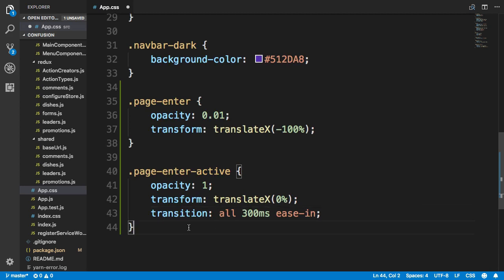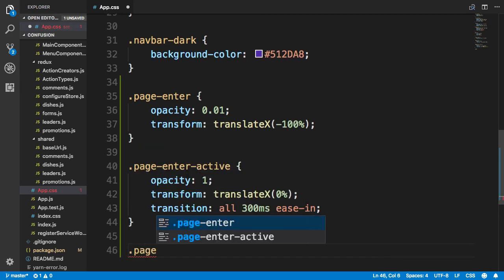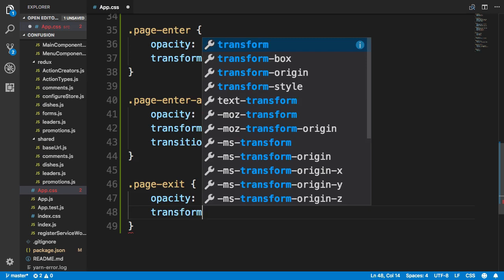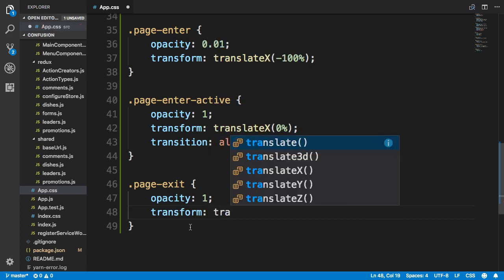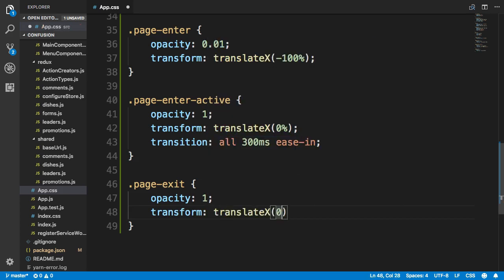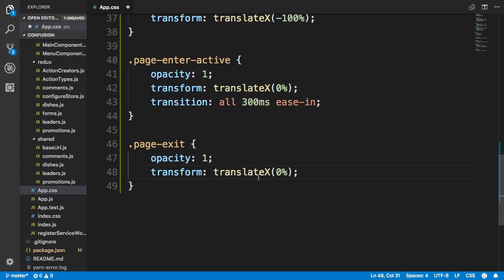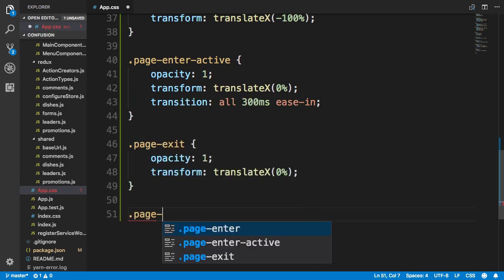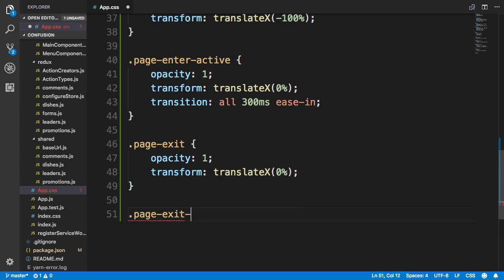Now, similarly for page exit, so when the page exits from the view, we'll start with an initial opacity of 1 and a transform of translateX 0%, so that will be the starting point, and then page-exit-active.